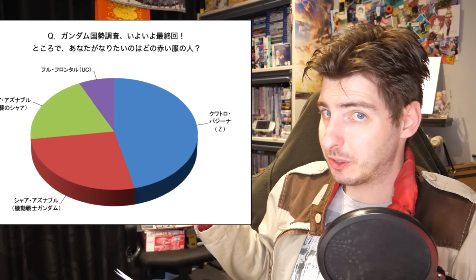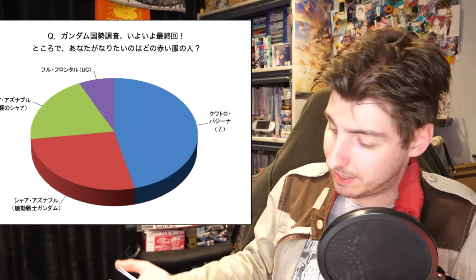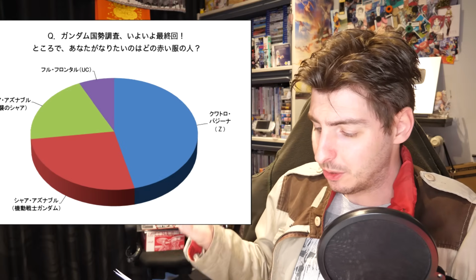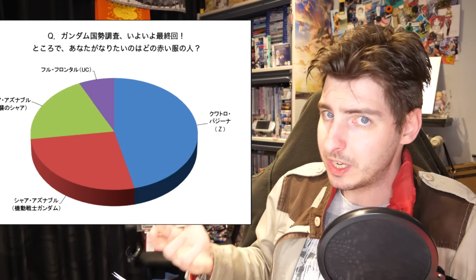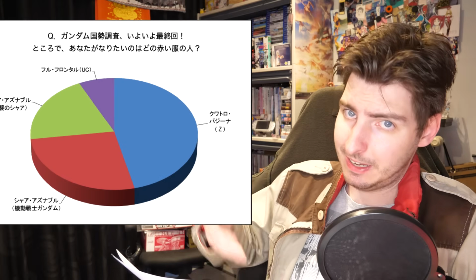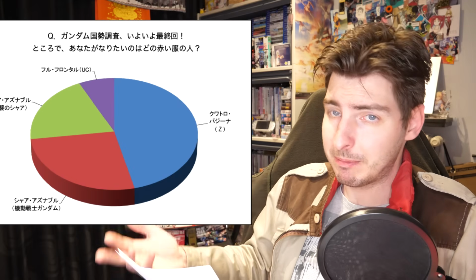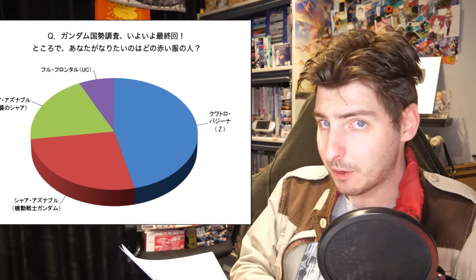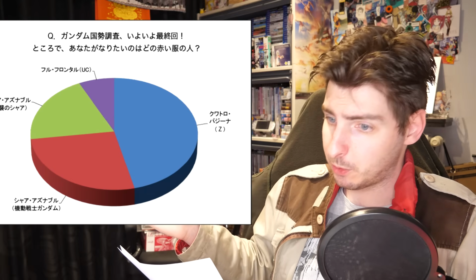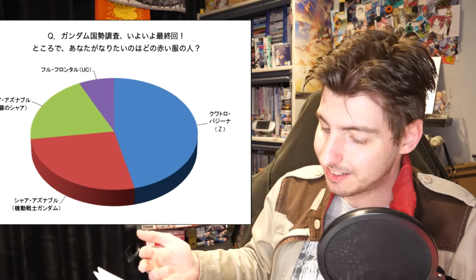And he is also personally my least favorite Char because of how petty he became. He might talk big throughout the movie, but really, the only thing he's after is just a rematch with Amuro. And rather than just keeping this problem between him and Amuro and finding a good solution for that problem, he decided to make it everyone's problem by trying to drop an asteroid on the Earth. Or well, I guess he made it everyone on Earth's problem by doing that.